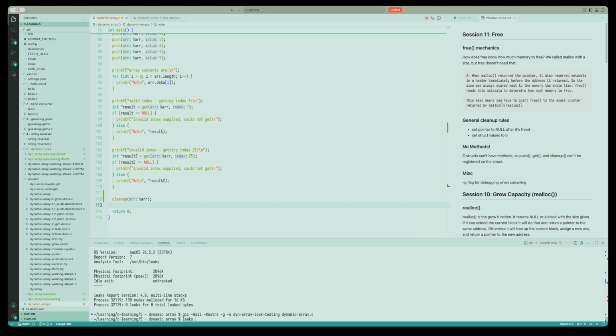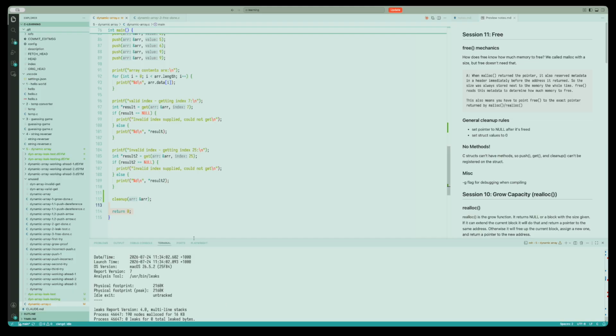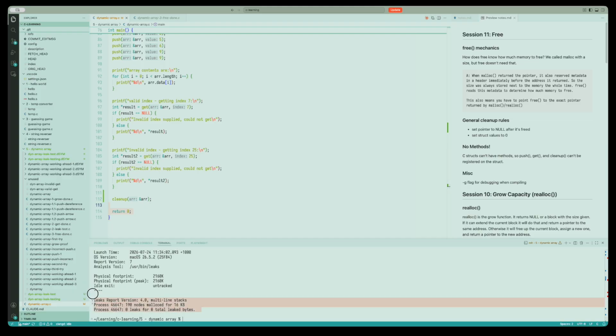So on Mac it's leaks. I think it's giving it a flag at exit, which means that it will run it through and then find the leaks at the exit of the program, which is when main returns 0. And then I believe it's this, and then it's the program name, ./dyn_array_leak_testing. I may have gotten something wrong here, so we'll see. Nope. So we have gotten a free, there's no leaks, 0 leaks, so it ran correctly.